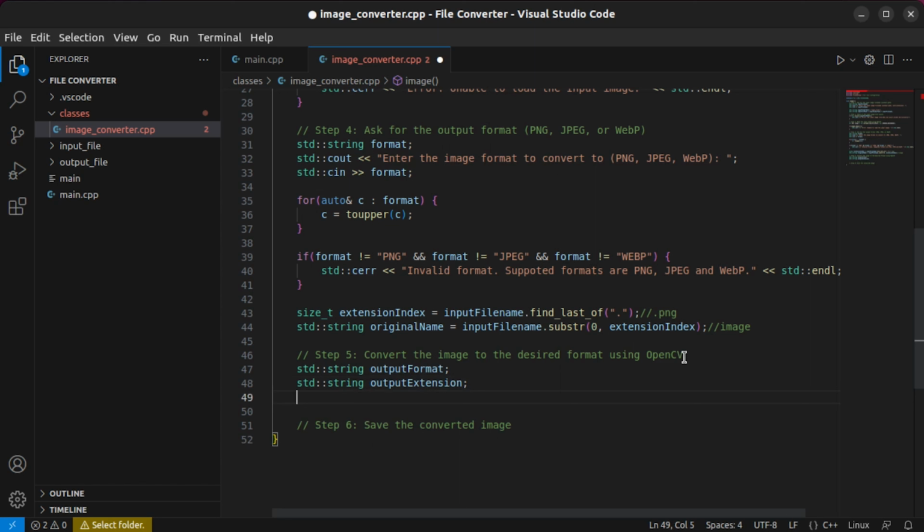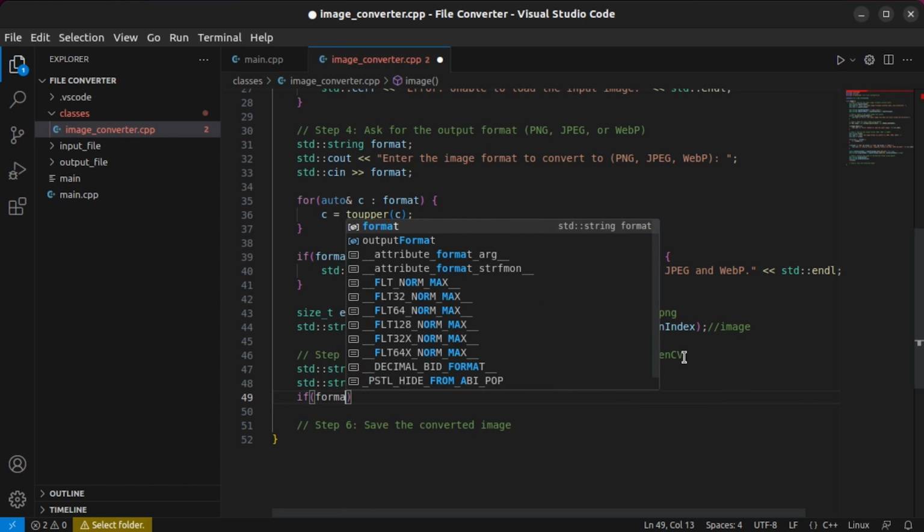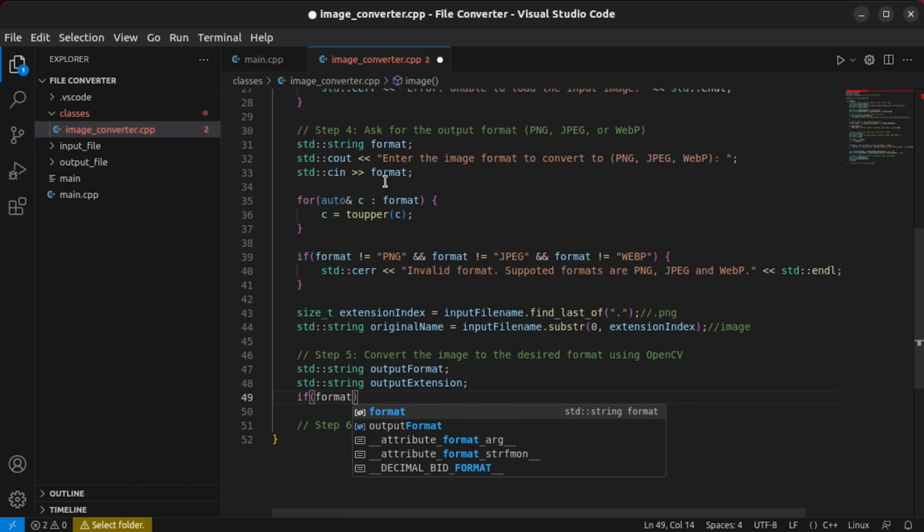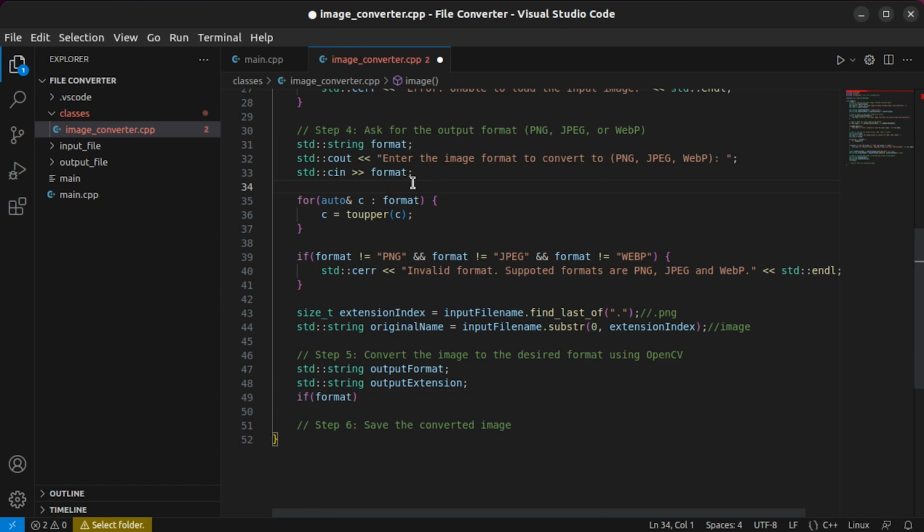So let's start an if-else statement. If the format, which the user has inputted in step 4, is equal to PNG, then we are going to say that output format and output extension.